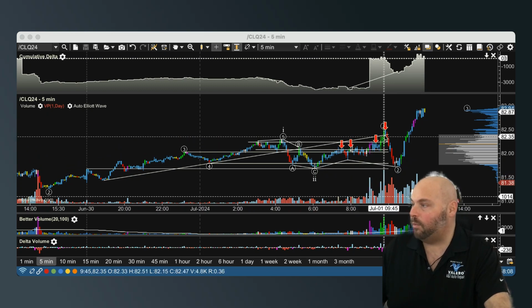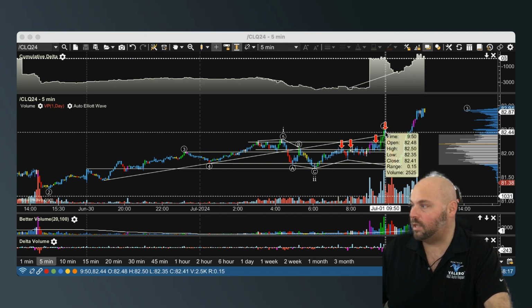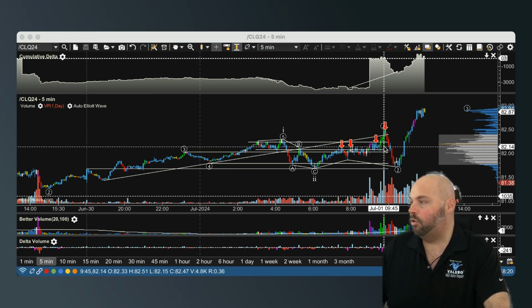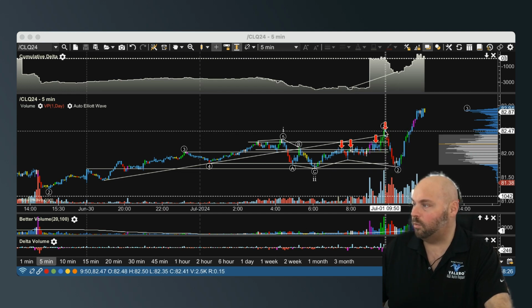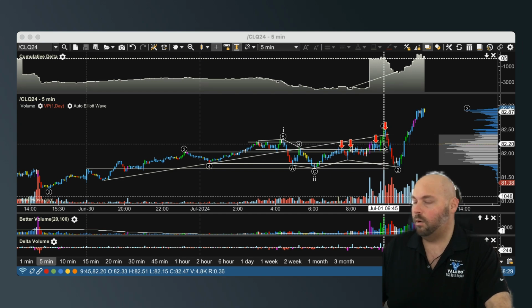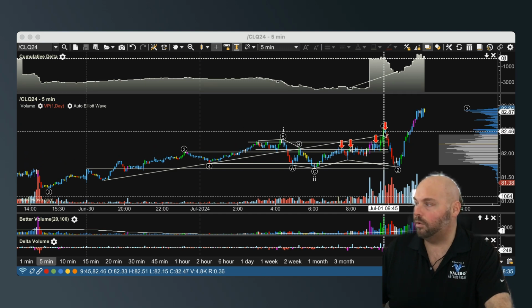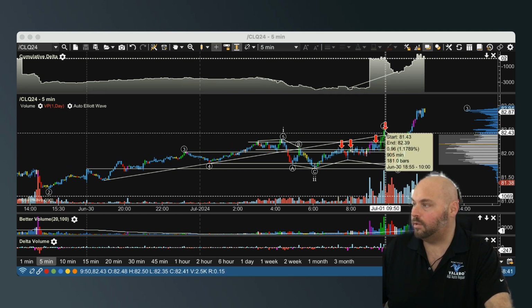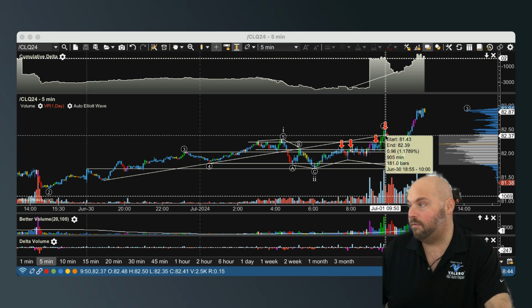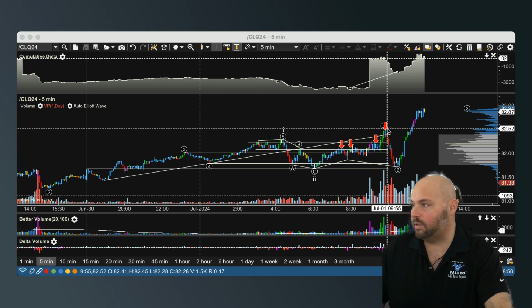After that, we got a really aggressive push through the prior high, and then we had some inverse delta come in here. So we had a lot of net selling in the following candle. On the push higher, more than 50% of the positive delta was in the top two ticks. So I knew that was probably going to lead to some difficult follow through, especially with this next candle exhibiting significant selling delta. So that's where I gave it one more shot. I'm like, listen, maybe this is where we get short.